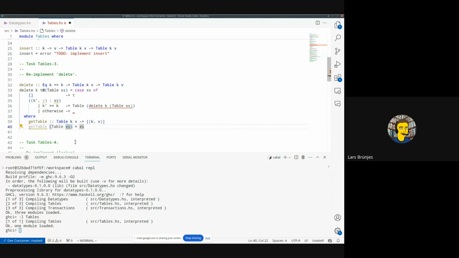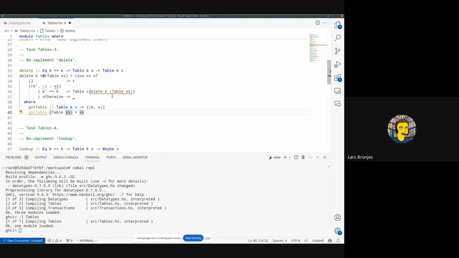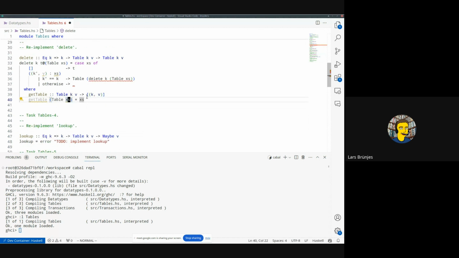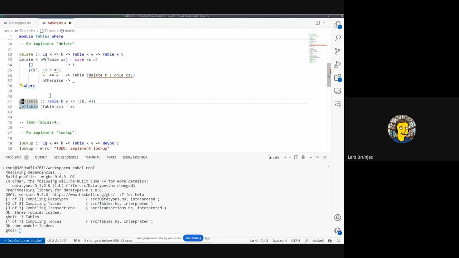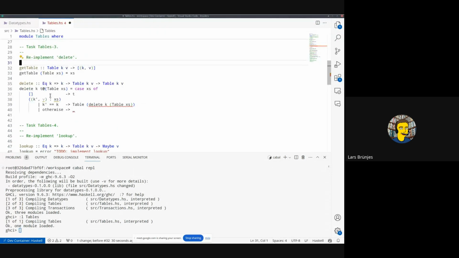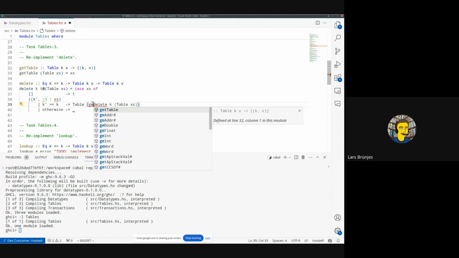And it's probably also not the right choice because this get table function might be useful in other functions. And if I make a local definition here, then it's only available in delete. So probably that's not what I want. So it's probably better there. Okay, so if I have this now, I can do get table.